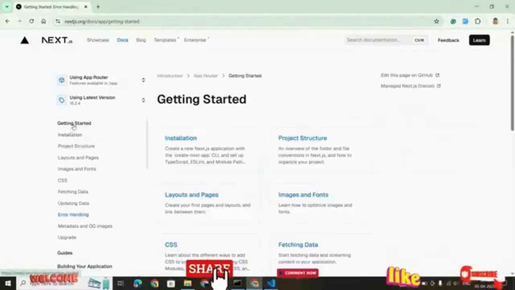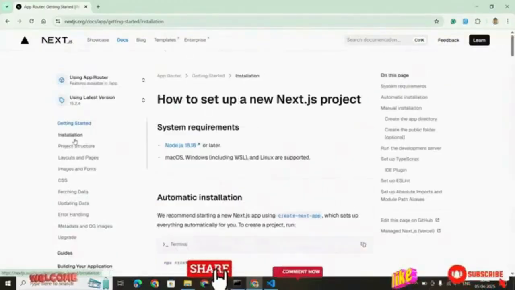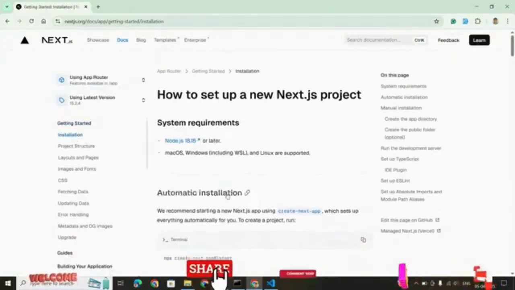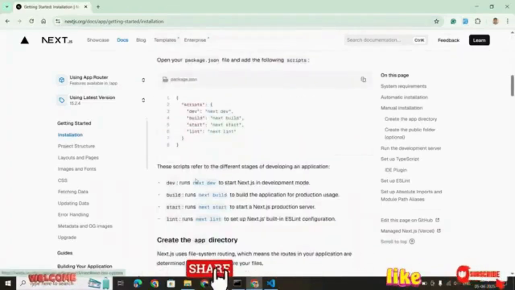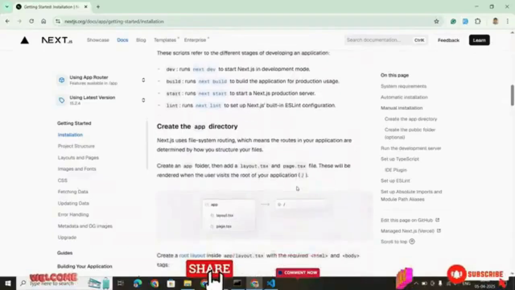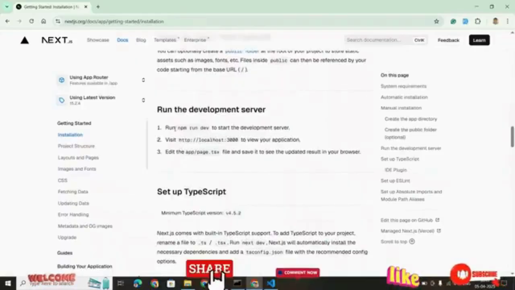How to start? Getting started, installation. After installation, see here, what command should we use to run Next dev? Run dev to run a development server, and visit localhost:3000. First we see these things.